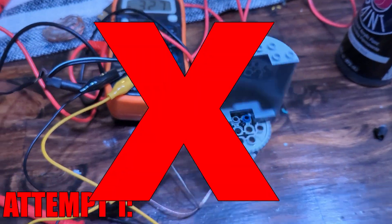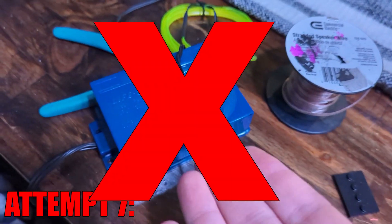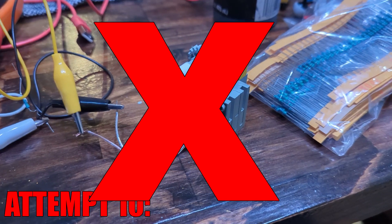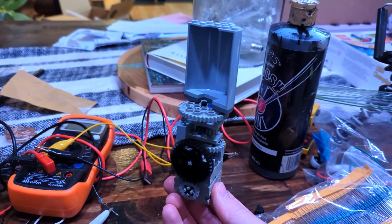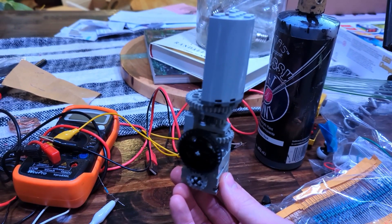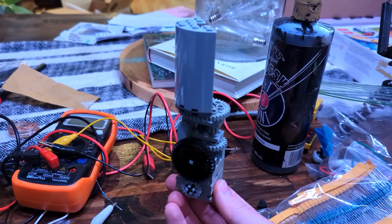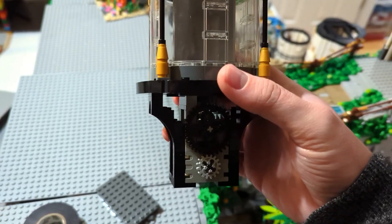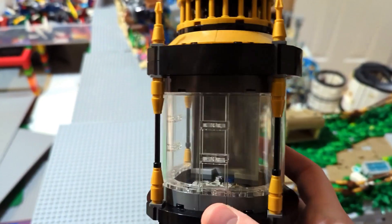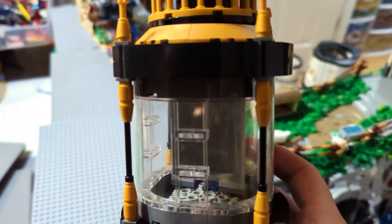So this is 3.26 volts and I'm going to add some resistors. It doesn't have enough power. I did go a little bit crazy with it. This is as compact as it gets, with the motor right there in the middle — nice and compact in the actual lighthouse. It takes about 16 seconds for it to make a full turnaround, which honestly isn't bad. So with this gearbox made and slightly put into place, I have to focus on the actual light itself. There is no light in there yet, just this giant rotating piece.